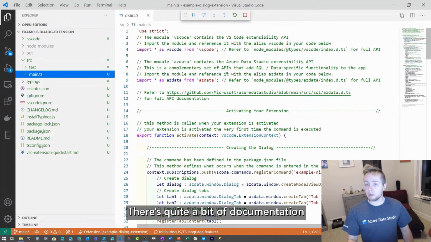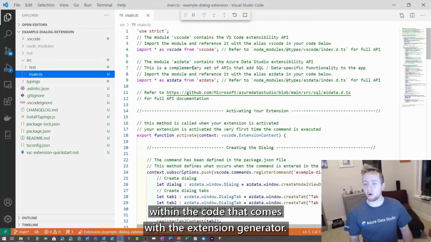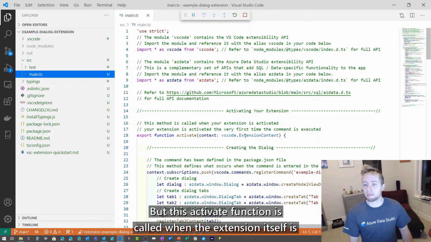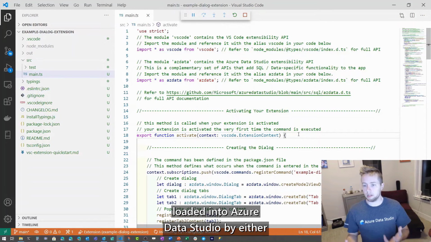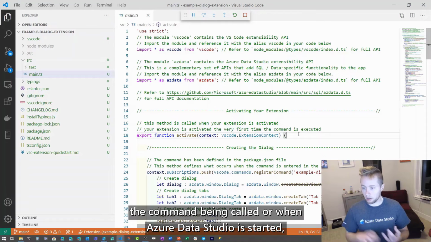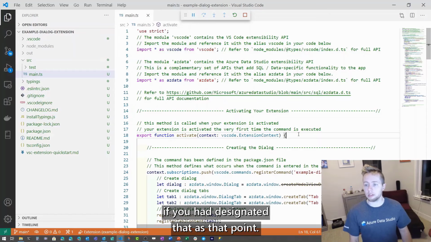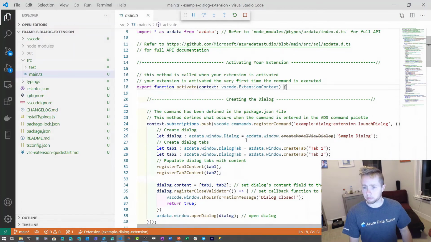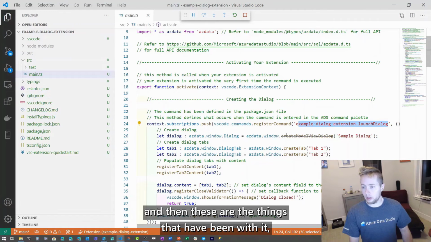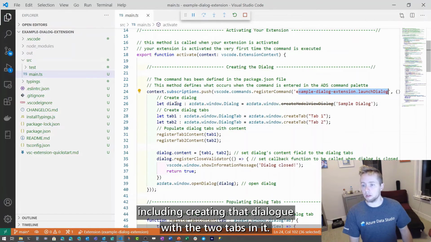There's quite a bit of documentation within the code that comes with the extension generator, but this activate function is called when the extension itself is loaded into Azure Data Studio, by either the command being called or when Azure Data Studio is started, if you've designated that as that point. And then here is the command, and then these are the things that happen with it, including creating that dialog with the two tabs in it.